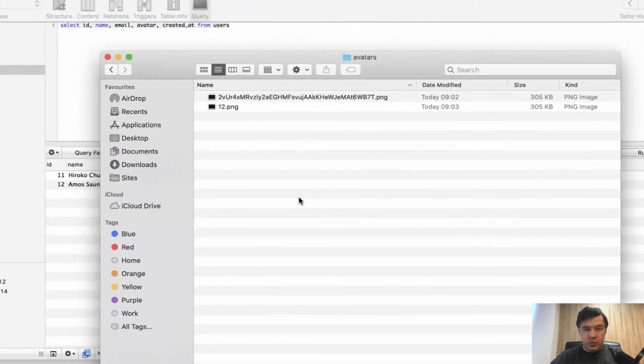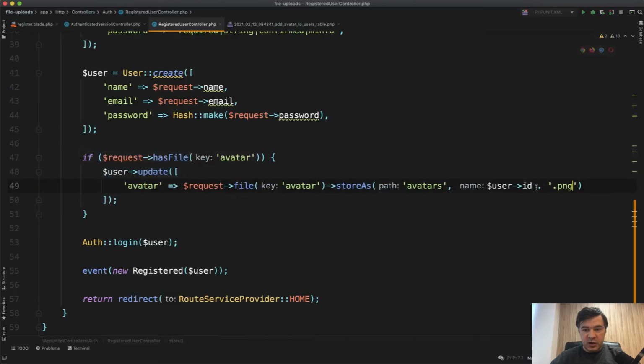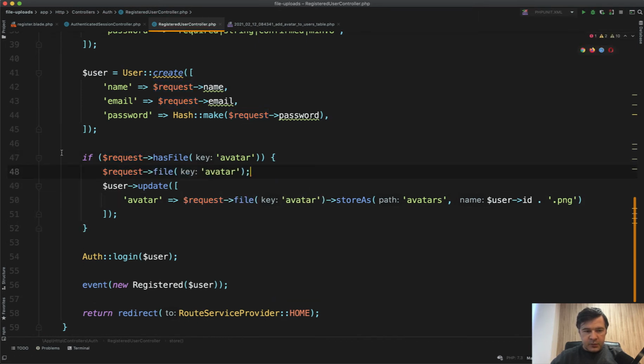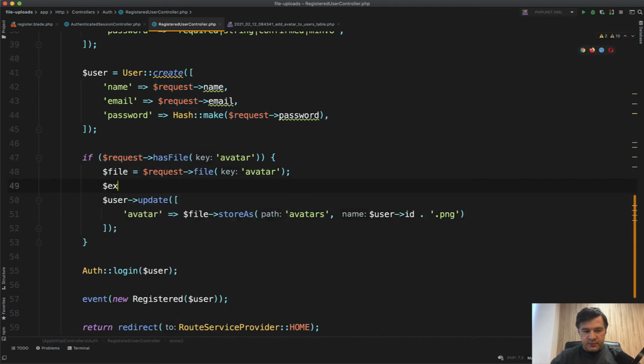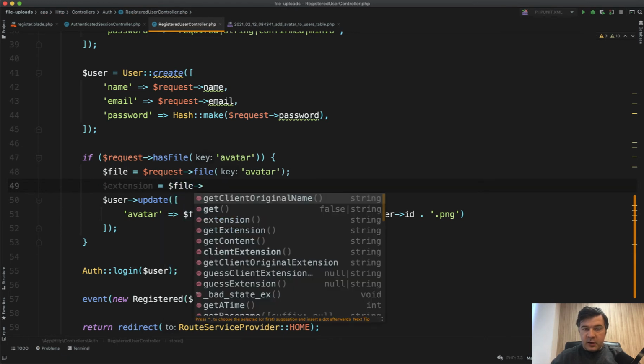But of course we cannot be sure that it is .png, so we need to have an extension. An extension, among other data, could be found from the file object. Let's extract request file to a variable as file, and then we have file store as, and then the extension would be file, and there are a lot of functions to get some data from the file.